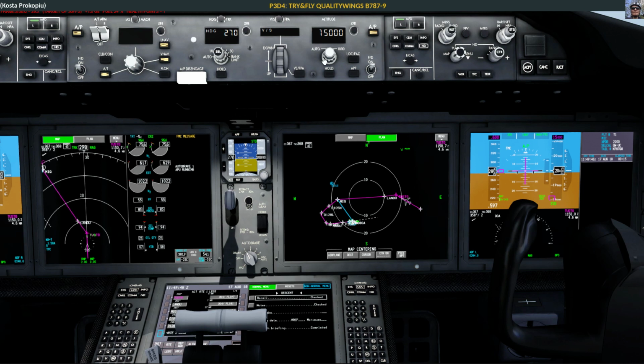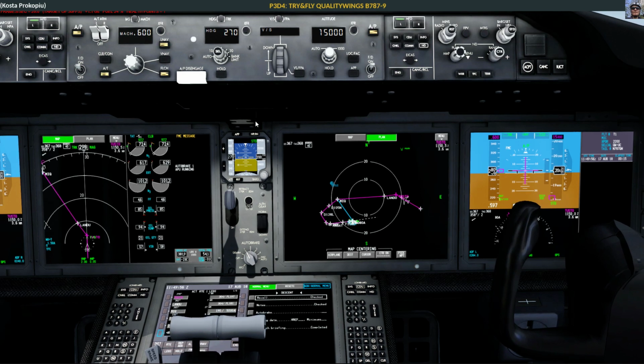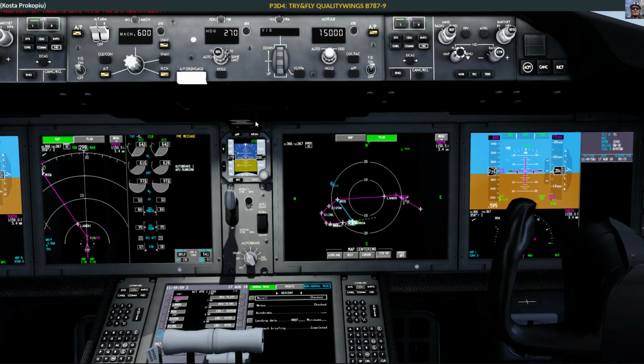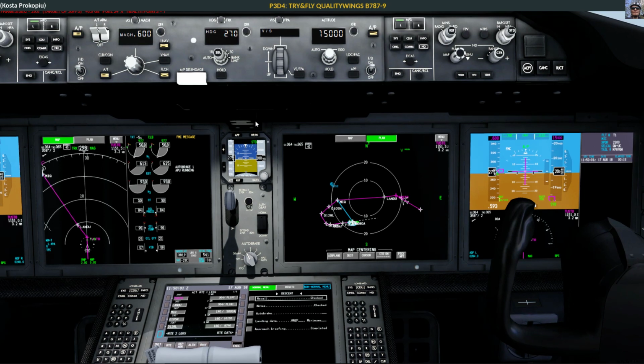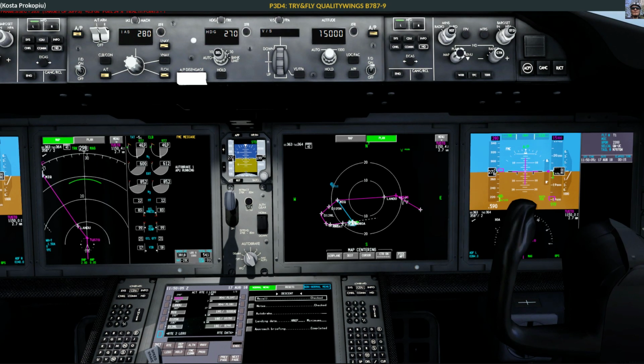Alright. Okay. Let's do a flight level change. Let's see what happens. Descent checklist.